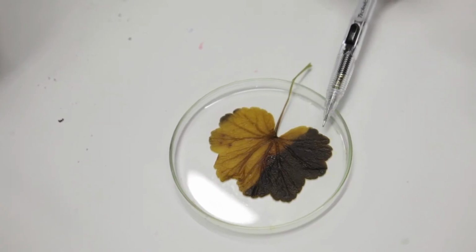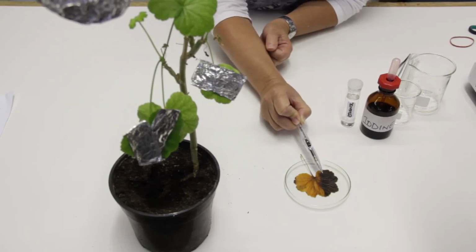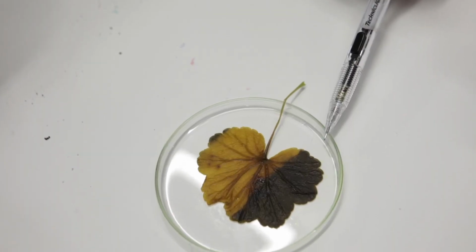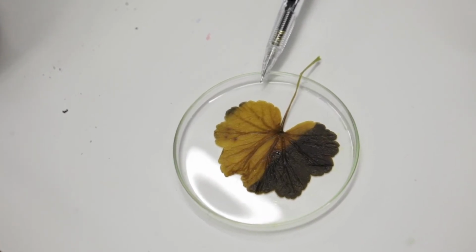Now, when doing this practical, our aim was to see whether light is necessary. So this part of the leaf that was left uncovered would be the experiment, but the part of the leaf that was covered by foil would then serve as the control of this experiment.